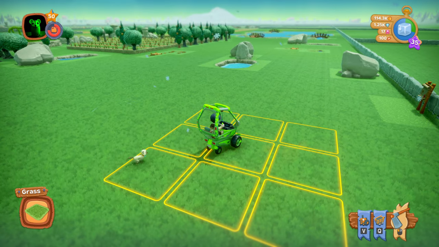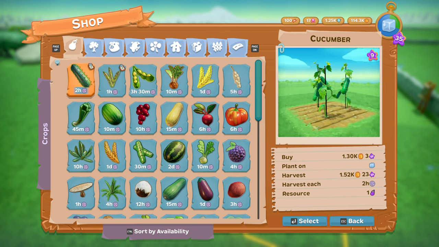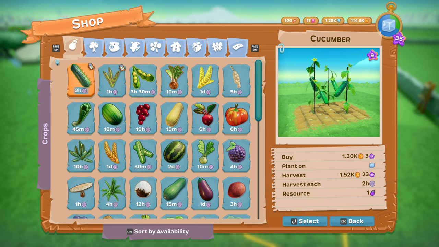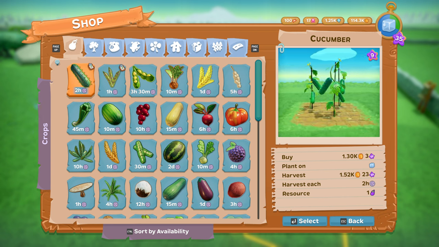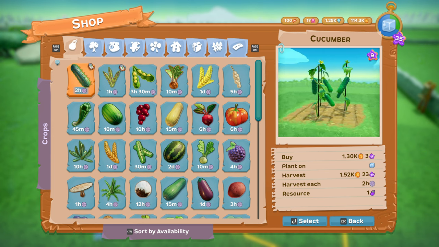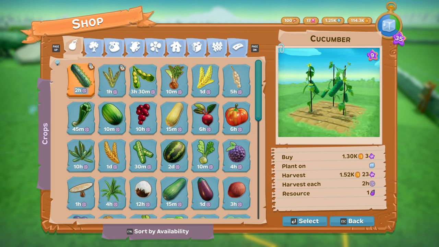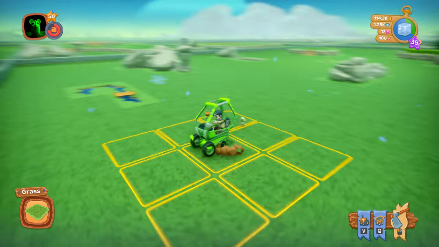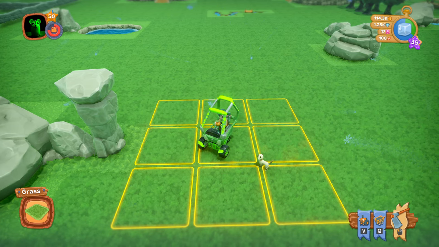Well, for now, what we do need to do is we have some quest items. So we already did asparagus, but we need 70 cucumbers, and we cannot afford that right now. There's no way... let me just do the math on that really quick to see if we could even afford it. 1.3... Actually, we can afford it. Yeah, let's go ahead and do it. It's going to be expensive, but let's just get it started. That way we can get it over with as well. So we'll do... Let's see.